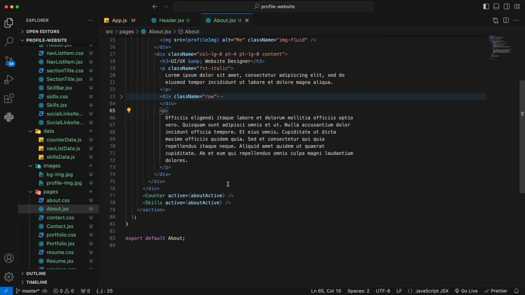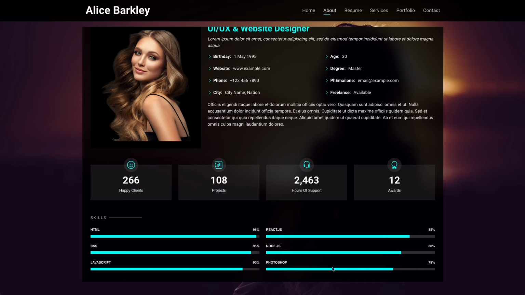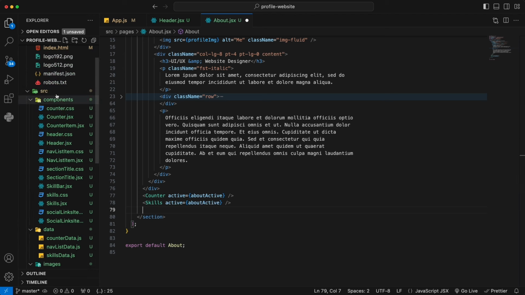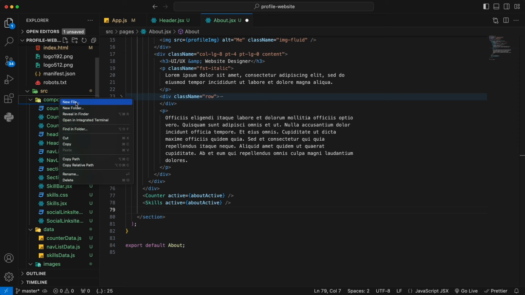Okay. And the last thing we want to put on our about page. The about page is the most sophisticated one in this project, except the header page. We want to list all your personal interests below the skills. Okay, so now let's just do that. I'm just going to add one more line, which is the import of that interests component. So let's do so. In our component folder, we're going to create a file called interests.